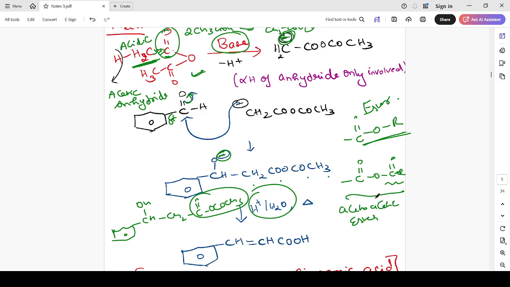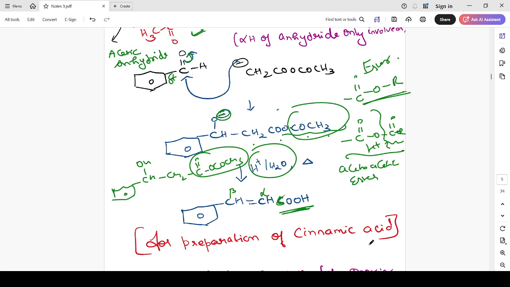When I hydrolyze it, the bond leaves so that the H plus gets attached here. But I end up with this acid here. So this whole fragment goes away and I have an acid here. So this carboxylic acid is attached to this alpha, this is beta. So this is an alpha beta unsaturated acid. The very common name for this acid is cinnamic acid.